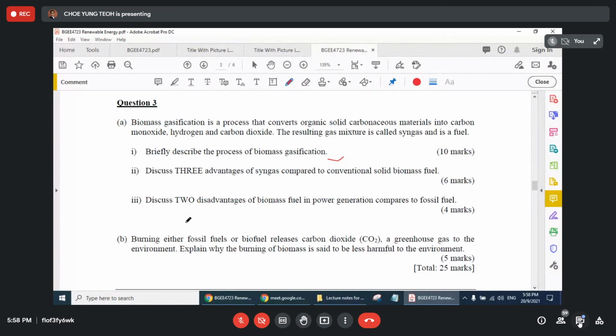So biomass fuels, you can say, have a very low calorific value, low heating value, high water content, and low thermal efficiency, because they cannot reach high temperature. So these are points that we can discuss when we deal with biomass. Okay, and if you want to go further, you can talk about how you do not have a very pure substance and the composition is not consistent. This all will cause a lot of effect on the power plant efficiency.